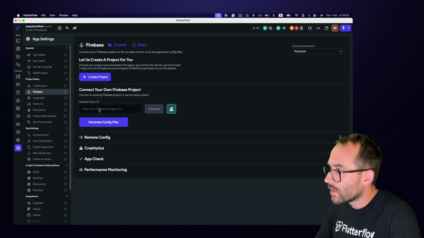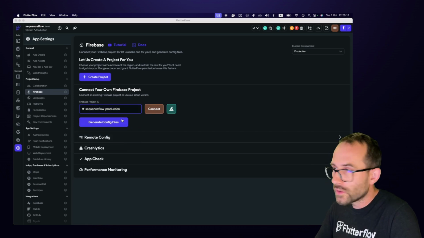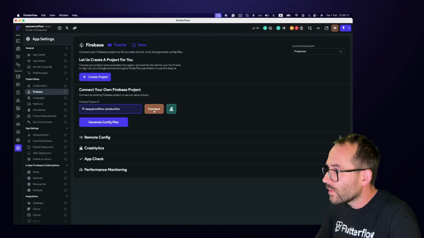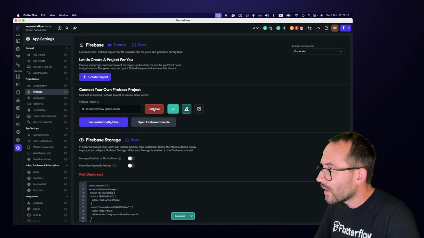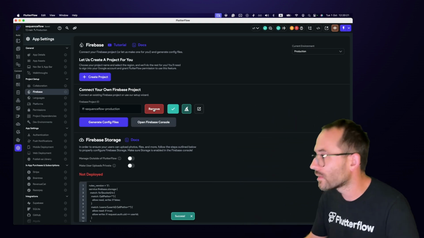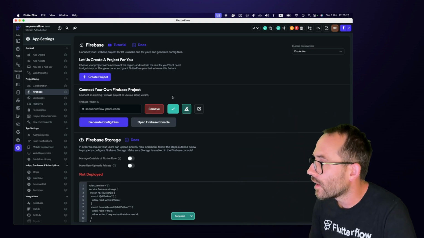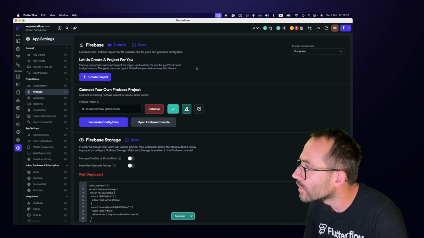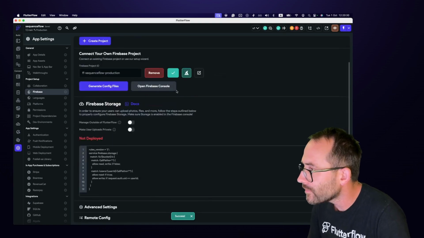For the production, we can use that one, FF sequence production. If we just go back here, here we have FF sequence flow production, sequence flow, and when we click connect, everything should be success. Awesome, because for the Firebase at flutterflow.io, we add there the editor permission.